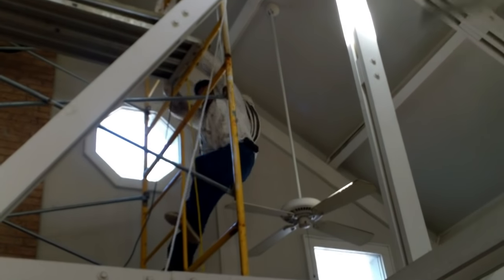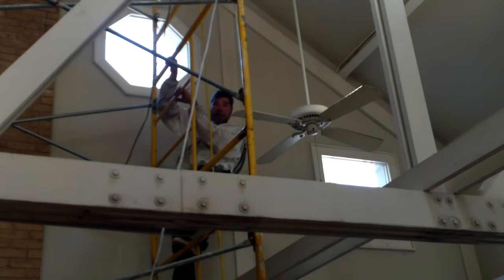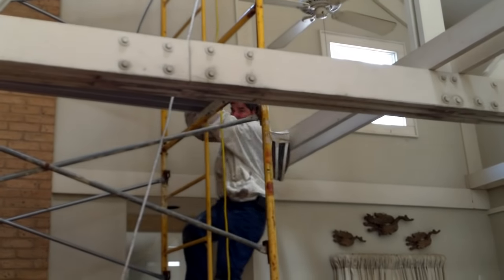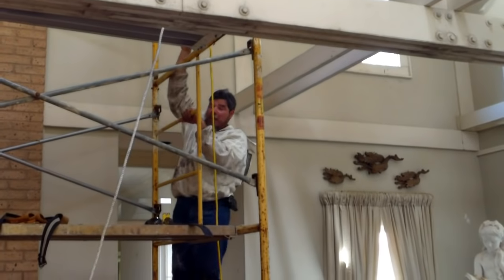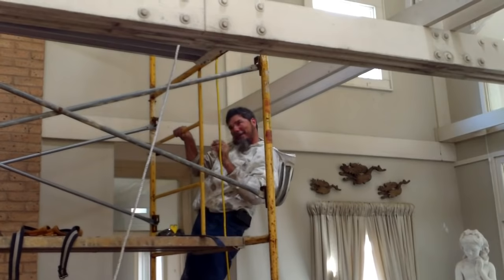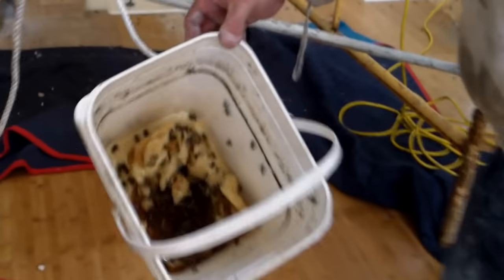What do you think, Billy Bob? Well, I think that we have accomplished something. What that is, yet to be seen. One sting to the neck. Shouldn't have any problem with the arthritis. Neck feels pretty good right now. We have some victory.